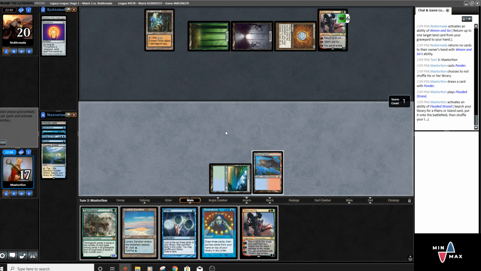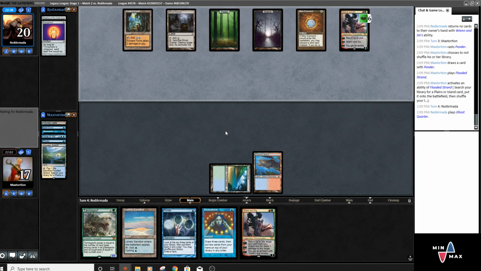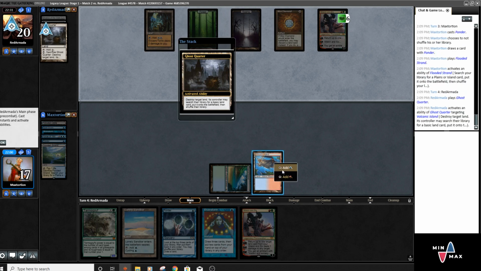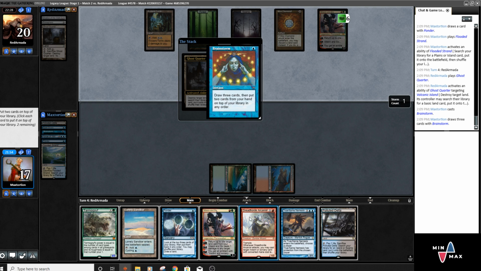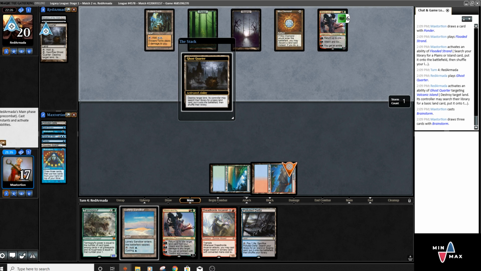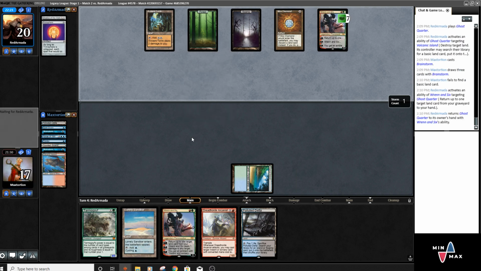Or is this time? No, I think this is when I cycle Sandbar. Or if they Ghost Quarter me, I'll brainstorm in response. So we put back 2 things we don't really want. I'm never going to get to 3 lands, so I think I'm putting away True-Name and Ponder. Saying yes, getting a shuffle. So they return that.